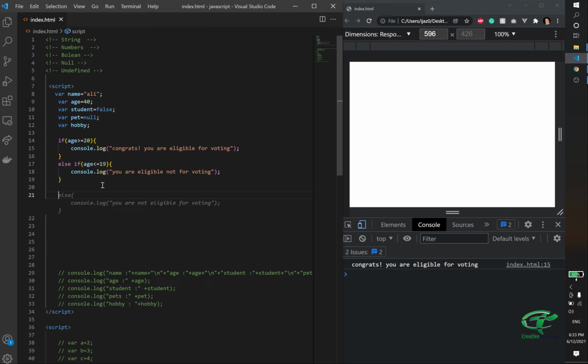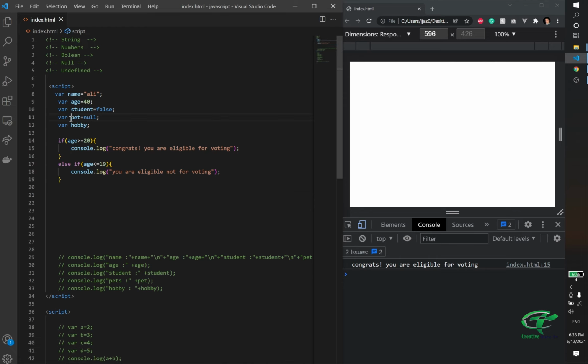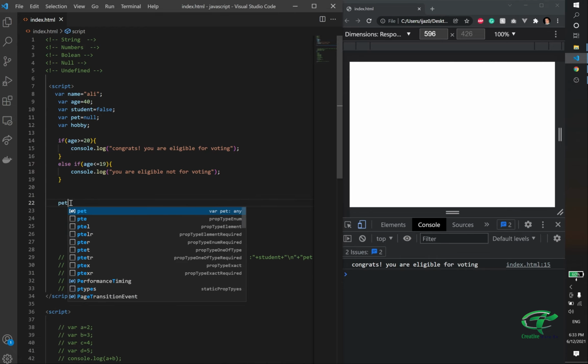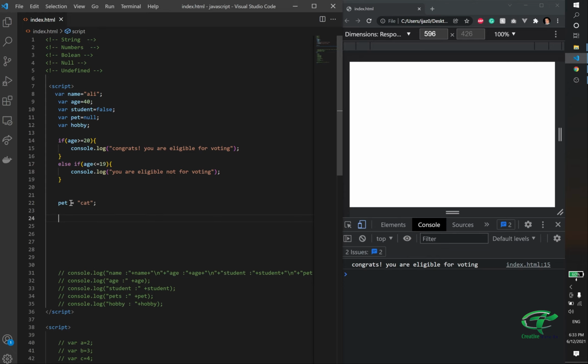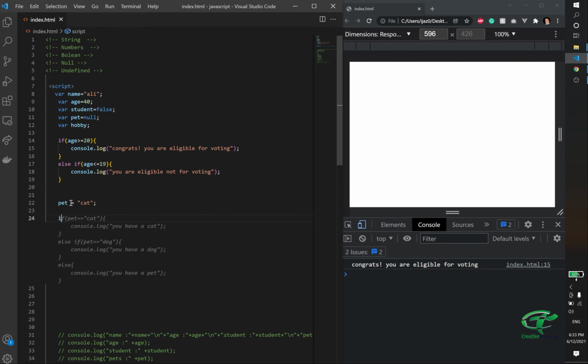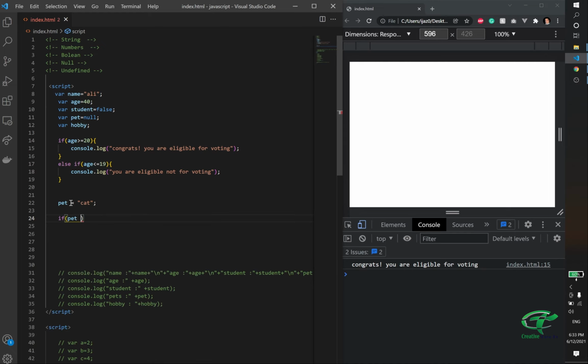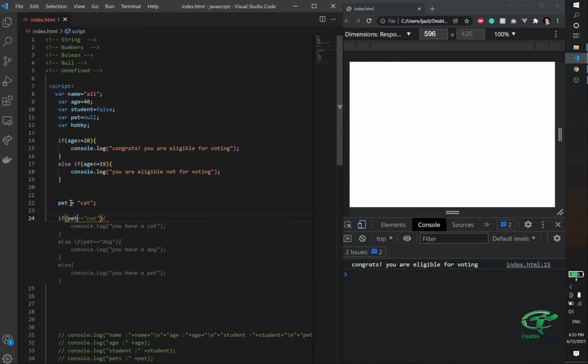Now let's say we have the pet value equal to null. So let's assign a value to it. So pet is equal to cat, for example. So if you have a pet, we can check the condition.